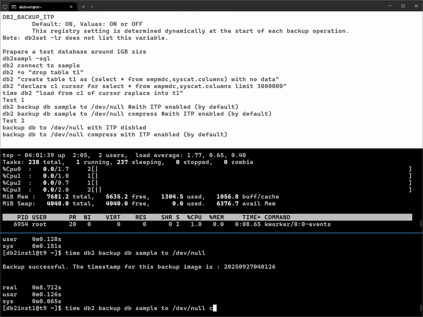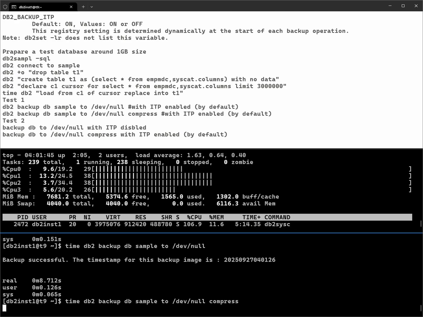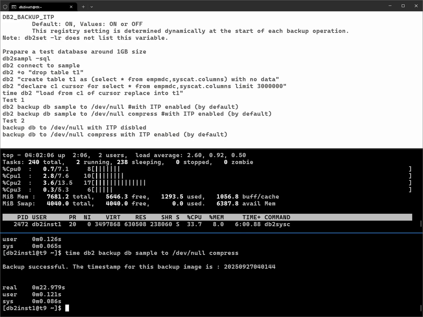So now let's use the compress, okay? Because compress can use the multi-CPU to compress, in the prior to 11.12.1, it's a single-threaded. So you cannot utilize all the CPU to the backup, okay? So that is what is relatively slow. This one take 22 seconds. Let me try one more time.